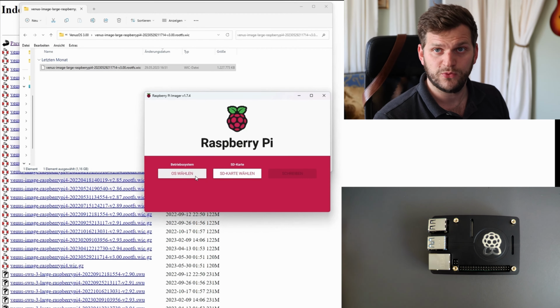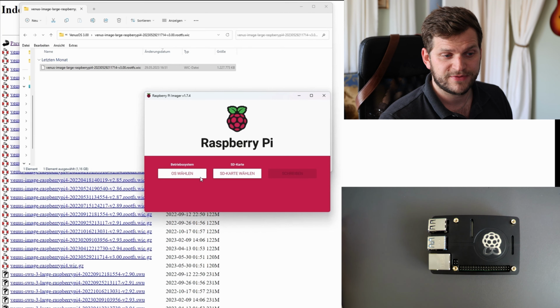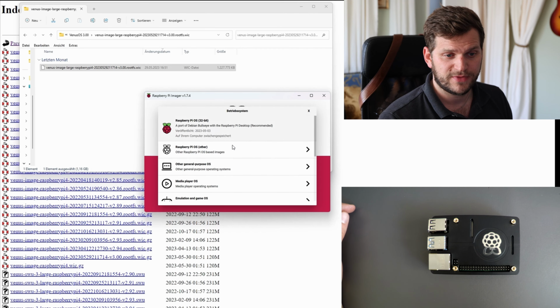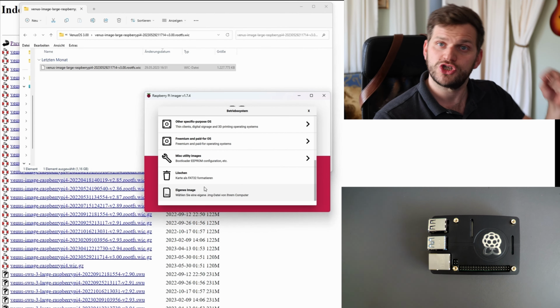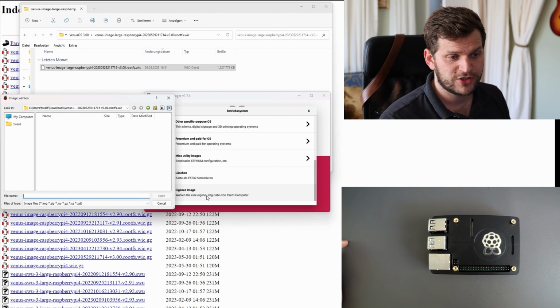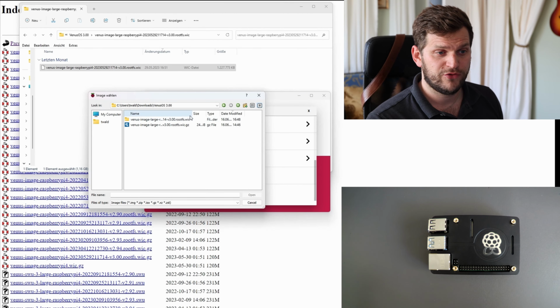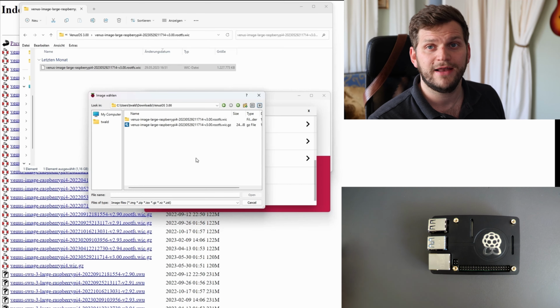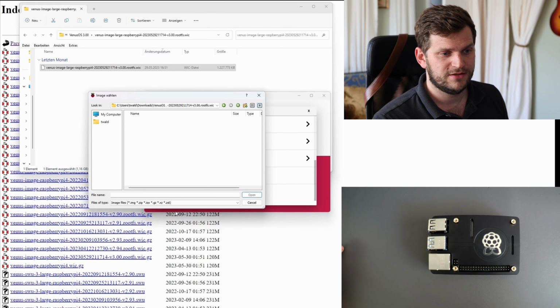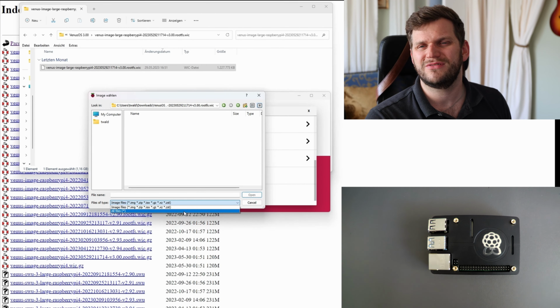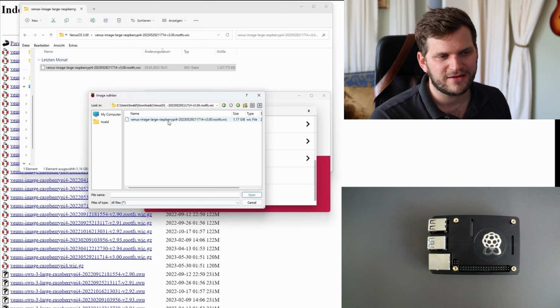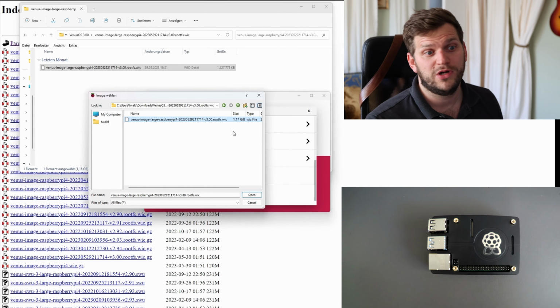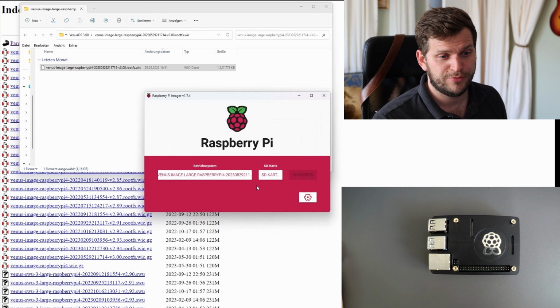And in this case, we'll select the operating system. That's what it's called. Therefore, we want to have our own image. Scroll all the way down, own image. And then you navigate wherever your unpacked file is. So mine is here. I guess you could use it without unpacking. I did unpack it. So that's what I did last time. It worked well. So I'm selecting the file, say open.